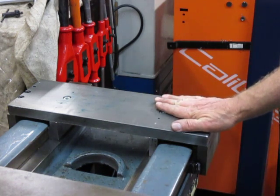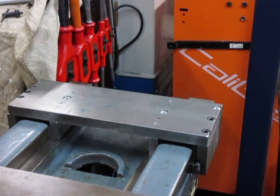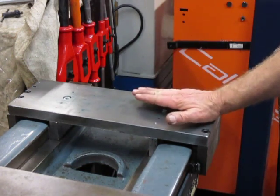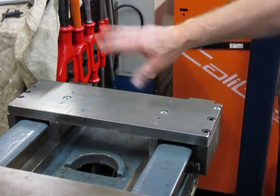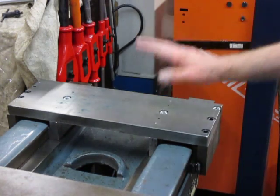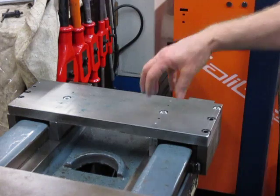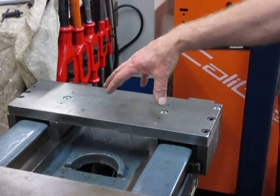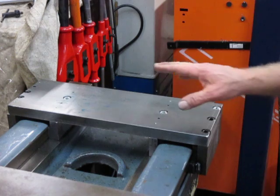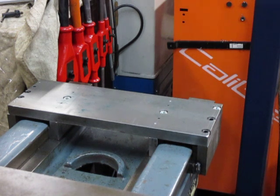In essence, this backstay doesn't have a lot of load — it needs to be robust because of the environment it's in. For that reason I've just used whatever I've got in stock. I started this morning and knocked it up, and progressively today I'll be drilling, tapping, fitting, and pinning. Once we've completed that, we'll start looking at putting up the columns and the leveling device — there's quite a bit of engineering thought to go into it. That's the first in the series.